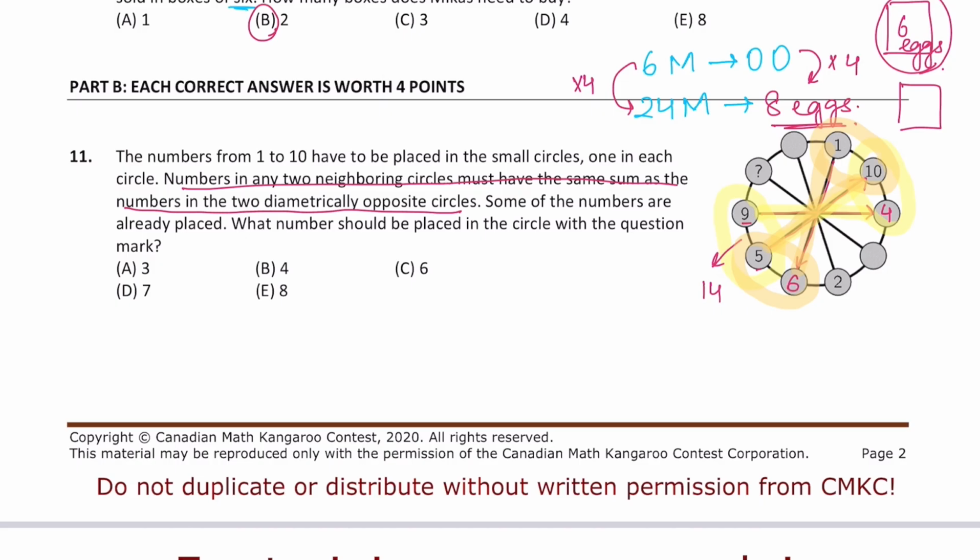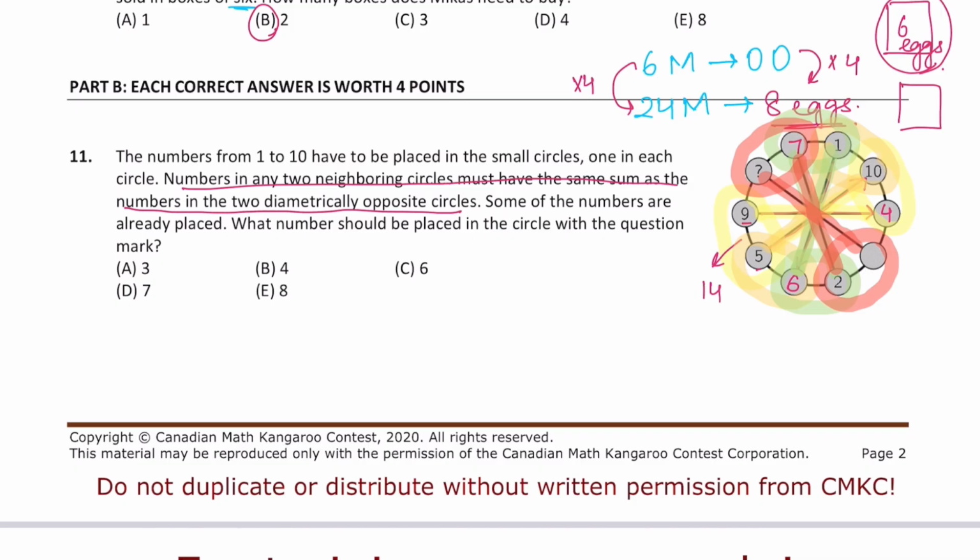Now let's do another one. We have 6 and 2, right? Opposite to 6 is 1, opposite to 2 is something else, right? So 6 plus 2 is 8, and 1 plus 7 is 8, so we put 7 over there. Now, kind of reaching close here. I have 7 plus question mark. The opposite to that is 2 and a blank number.